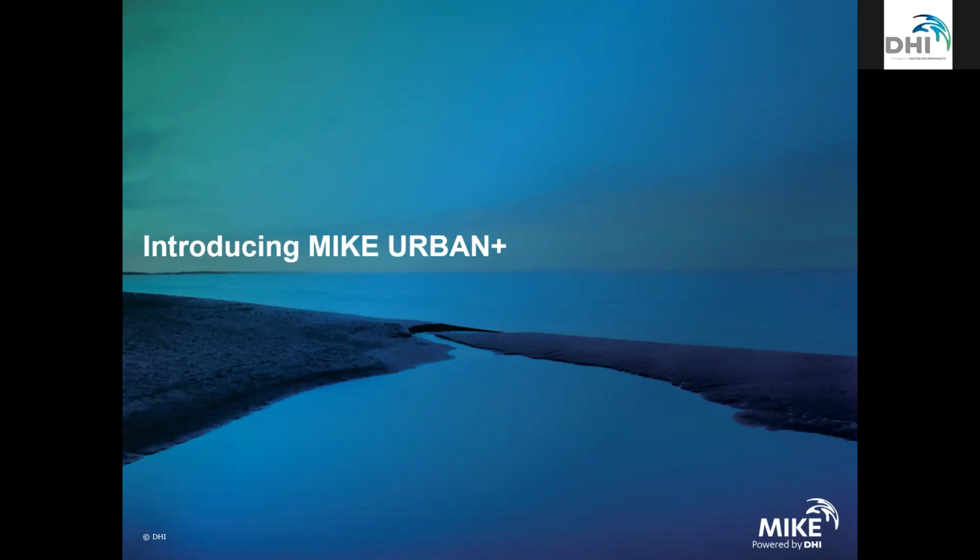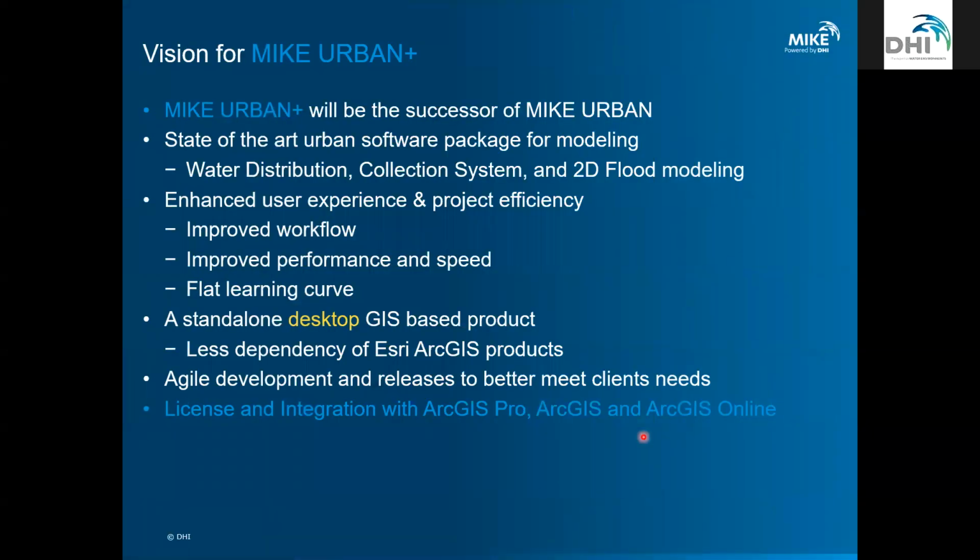So this is going to be the successor of MikeUrban. It's called MikeUrban Plus. And it's very exciting for those of you who are interested in continuing with urban modeling. So this comes with all of the same options that MikeUrban does now. So it's collection system, water distribution, and the 2D flood modeling built right in. So it's less dependent on the GIS, and it is based on other cloud-based software, so ArcGIS Pro, for instance, and it's a lot more flexible for what users need.